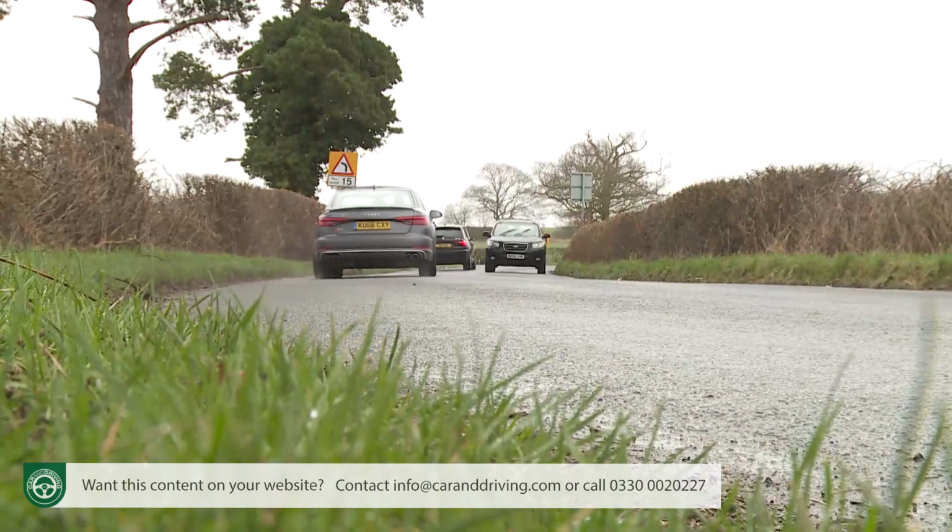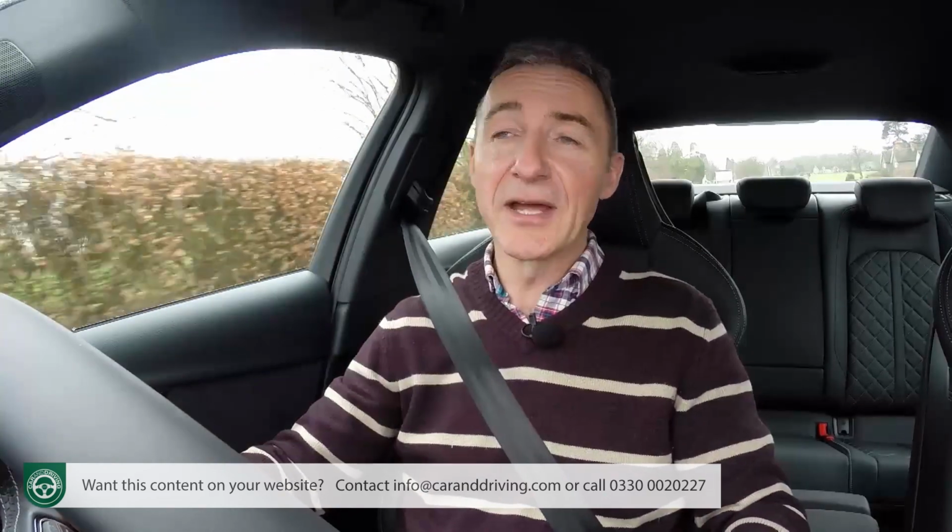A rival BMW 340i is a fraction lighter than an S4, and it doesn't have to carry around the weight of a four-wheel drive system. But even so, it'll cost you slightly more to run than this Audi, as will this car's other key competitor, the Mercedes-AMG C43. To be specific, an S4 Saloon on standard 18-inch wheels manages 38.7 mpg on the combined cycle and 166 grams per kilometre of CO2.